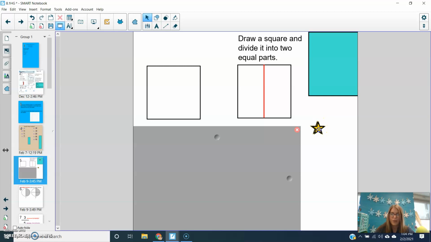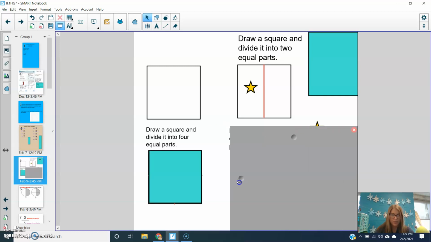Now, second graders, if I were to put a star in one piece, how much do I have? How many pieces has the star in it? Or what fraction has the star? 1/2. So 1 out of the total of 2 is covered with a star. Let's try another problem kind of like this.